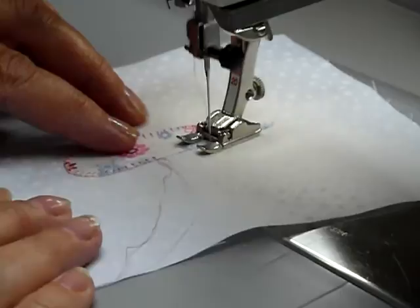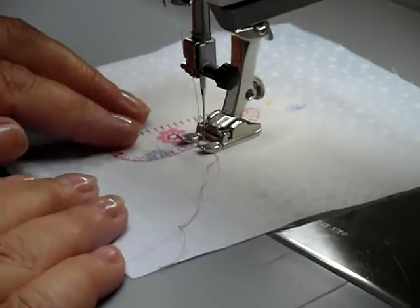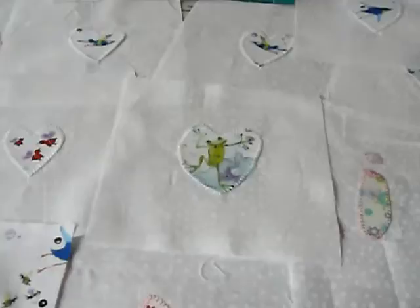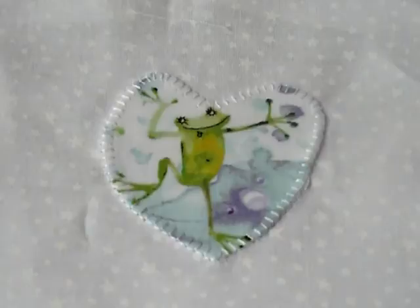We're back to the beginning now. About a stitch away on the inside, I press secure stitch and my machine will do a few securing stitches. Needle up and finished. So I hope these videos have helped you with your patchwork and using a knee lifter. I'm going to get on now with making my little baby quilt. Speak to you soon, bye.